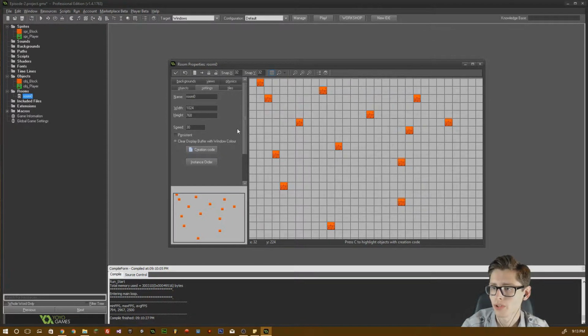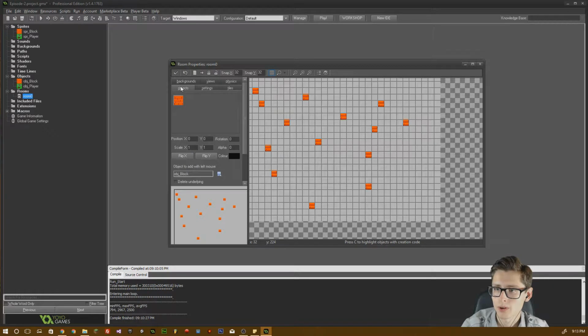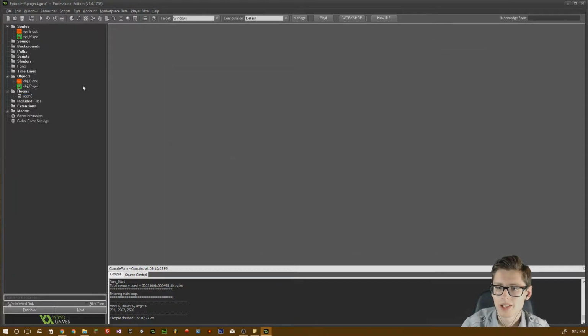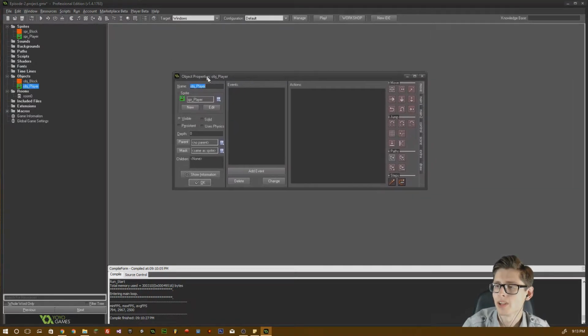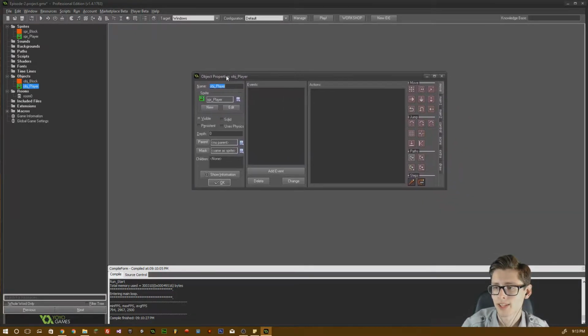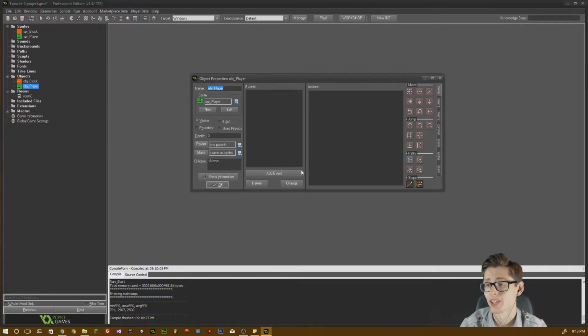The next thing you want to do, simply go to the object tab in the room editor and then select the player object and simply add him inside the room so he actually gets added to the game, and then go back to the player object, and we're actually going to be using events inside this object editor to get him actually moving inside the game.